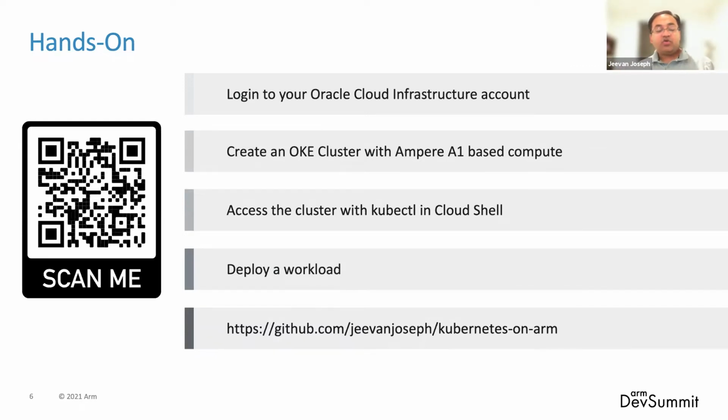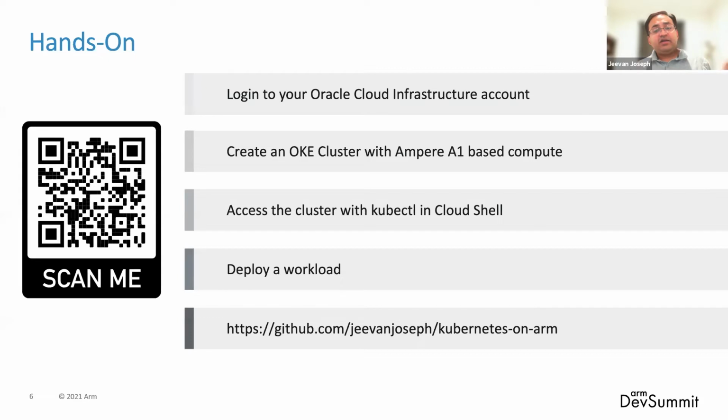So the whole workshop will first log into our cloud infrastructure account. I hope all of you have your infrastructure accounts created at this point. Otherwise, you can follow along with this lab. This is going to be a live lab, so you can follow along. And the QR code and the URL that was in the chat window will take you to a GitHub repository where this whole lab is explained step by step. So if you want to do it offline, you could do that as well.